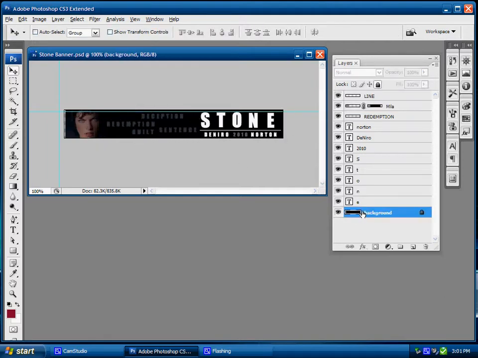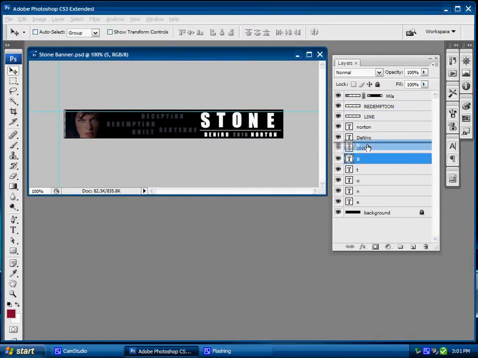And then I would just take a look at my graphic and see if I don't have anything that is out of whack, like this background graphic. I would make sure that that's set down at the bottom, and I would look inside and see if there's anything that I want to apply animation to. Since these items are stagnant here, the Mila and Redemption, I would probably just move those up to the top and then start bringing things in that I would want to animate.